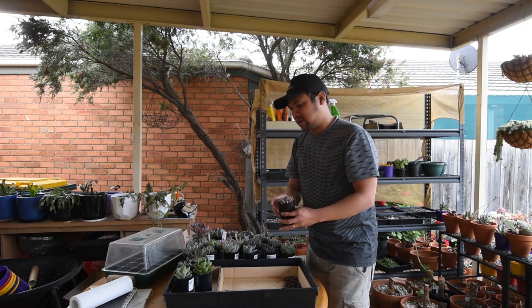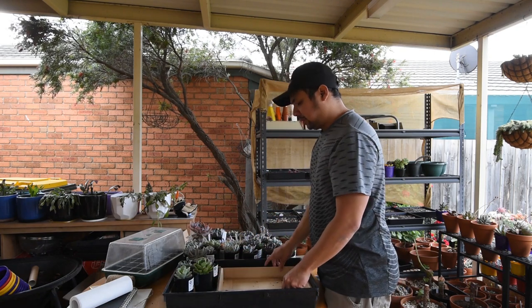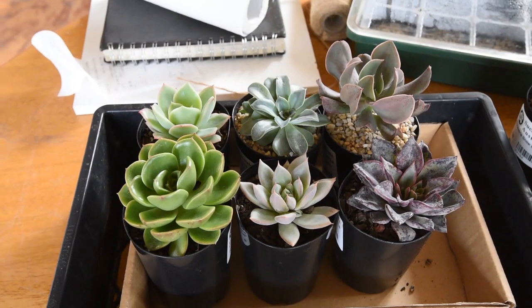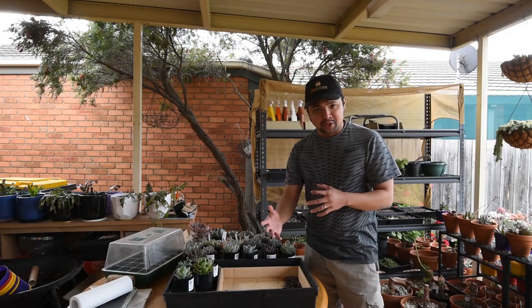Yeah, it's pretty pale as well, so this pile. I've got all of them sorted now. These ones are more established. These ones would need a little bit more care. So I'm going to place these two groups in separate locations.